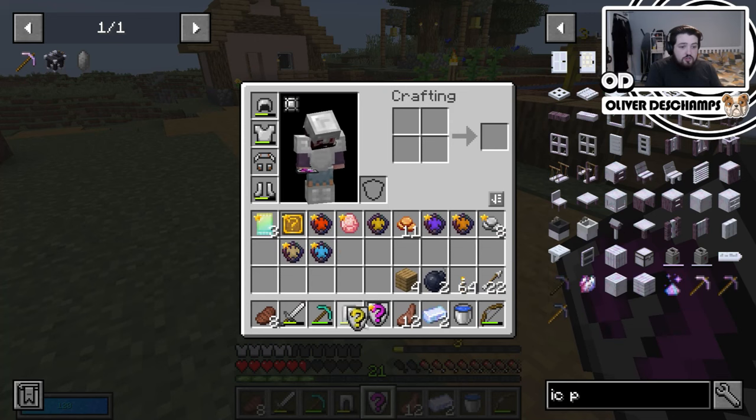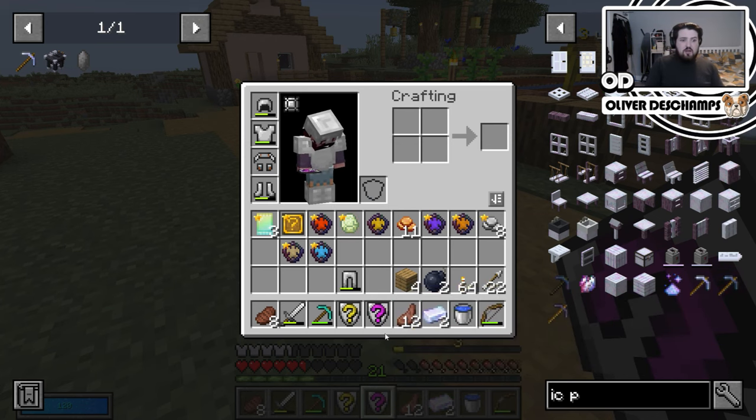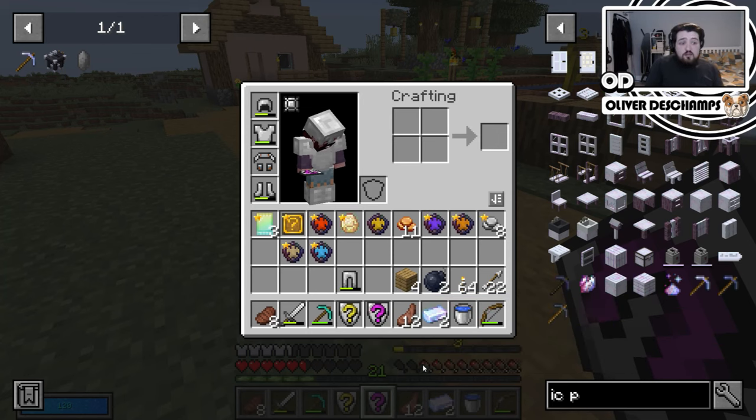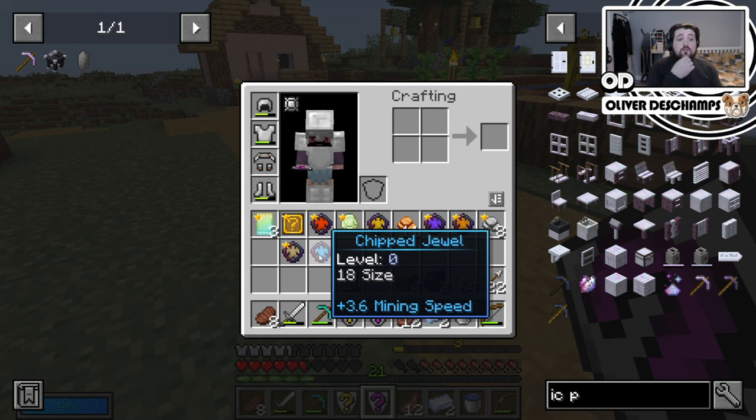So we've got two shields to identify. One is epic plus, so that means it can either be epic or better. And I think the only thing above epic is omega, so that's going to do us so good. And one's rare plus, either way. Oh, and we got the bronze to be able to make the pick now as well. And we got a load of jewels.